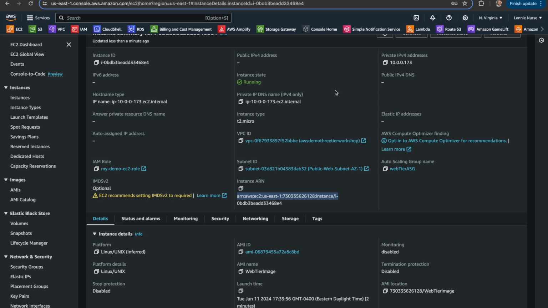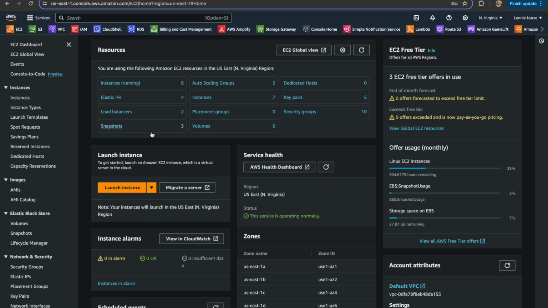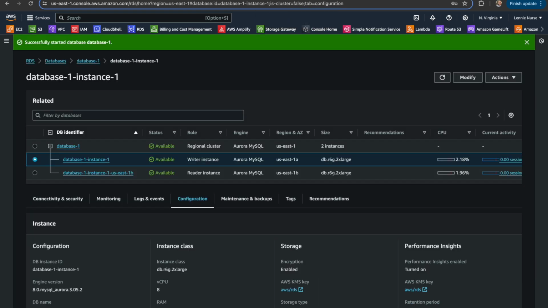So now let's go to the third tier, which is the data tier. The data instance is done through Amazon RDS, which is basically a place where you store your SQL servers.